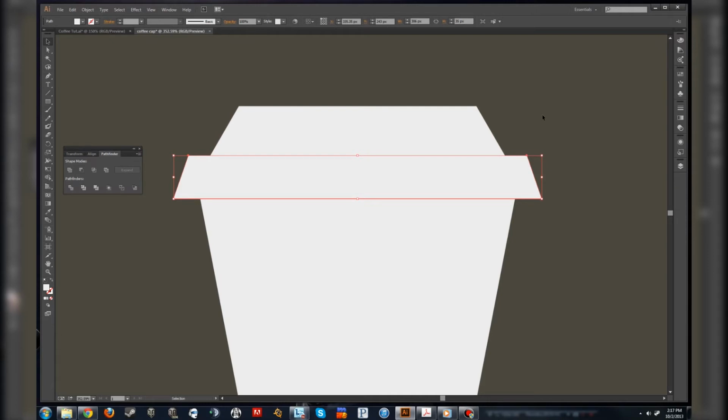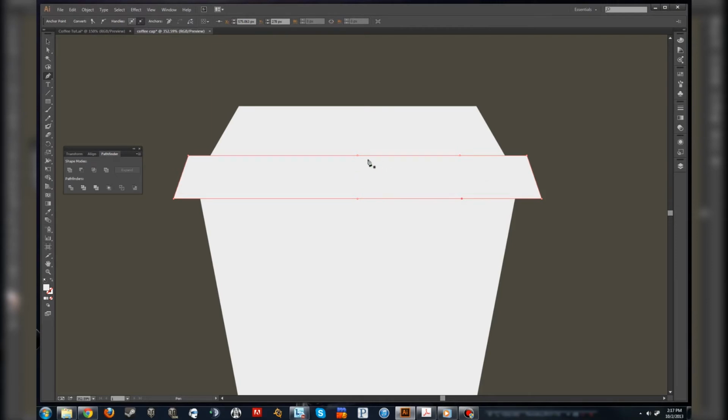I'm going to press P to grab my pen tool. And I'm going to add 2 anchor points. Notice that when I mouse over this path, my pen tool now has a little plus icon. I'm going to add 2 anchor points, roughly about where I want my path to cut off.